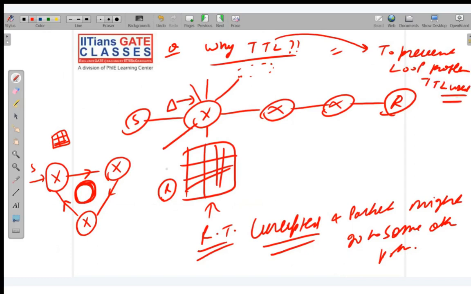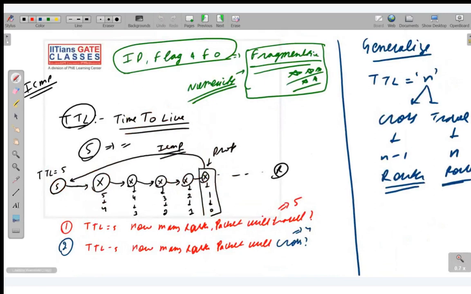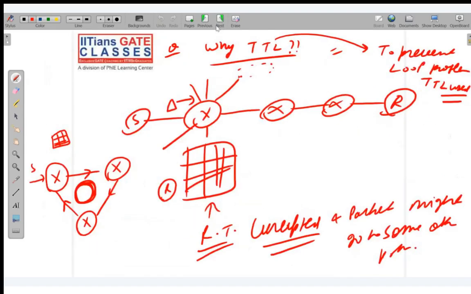Obviously it will keep on decrementing. The router which makes the value 1 to 0 will drop the packet. So simple. And this is the rule that whenever the value goes from 1 to 0, the packet will be dropped. No doubt it can be the receiver also. If the receiver has received the datagram, it will also decrement the value, and if it makes it 0, it will also drop the packet, it will not accept it. So it is not the rule that only routers do this, the receiver will also decrement it.